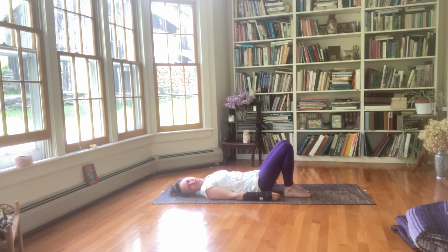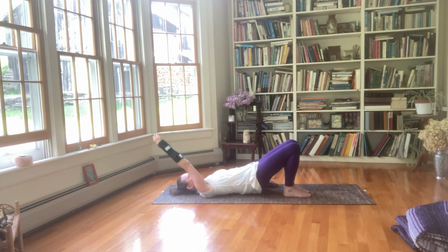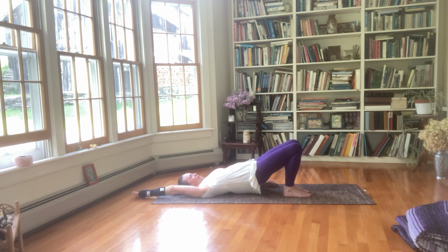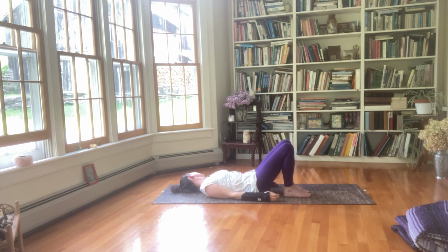Then inhale, turn your head to the center as you raise your hips and lift your right arm up and back. Pause for 2. And as you exhale, bring your arm and your hips down, turn your head slowly over to the left side as you roll down through the spine. Pause and hold the breath out.